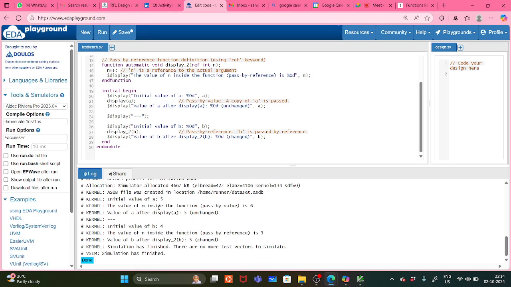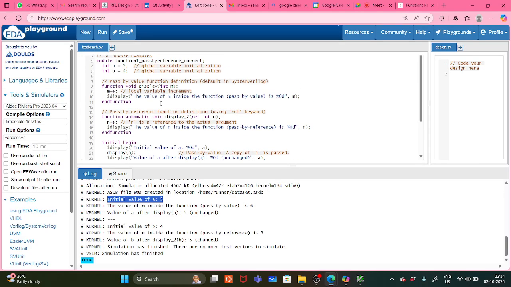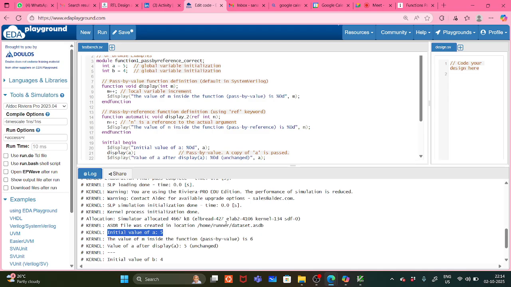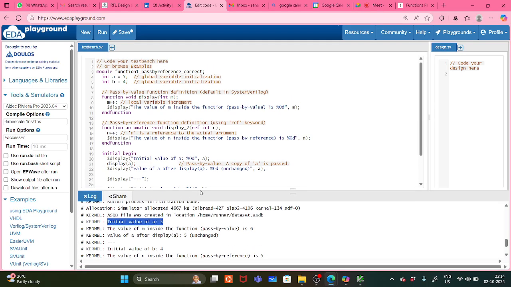What is the initial value of a? Initial value of a is 5.